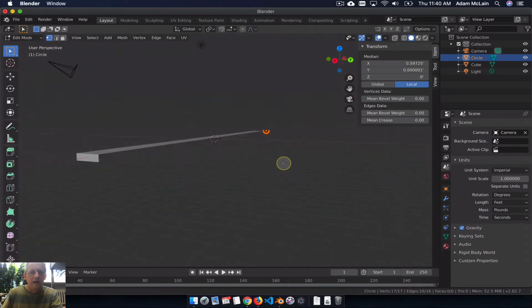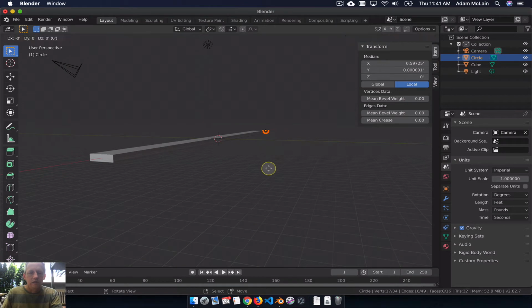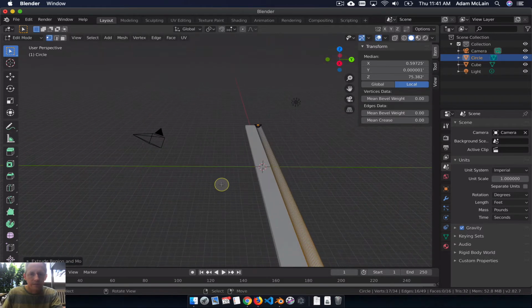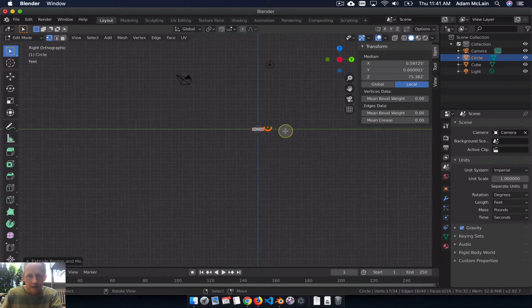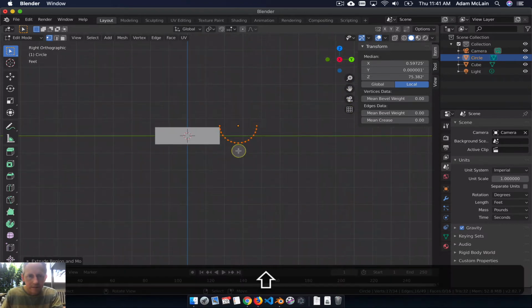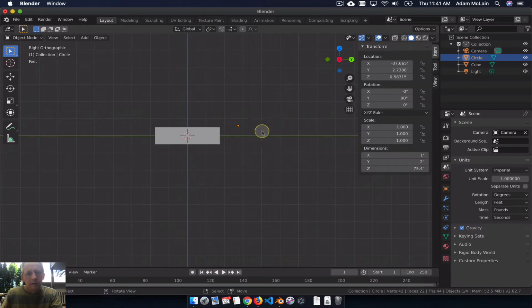And then I can extrude that on the x-axis all the way to the end. Put that straight on. Tab.